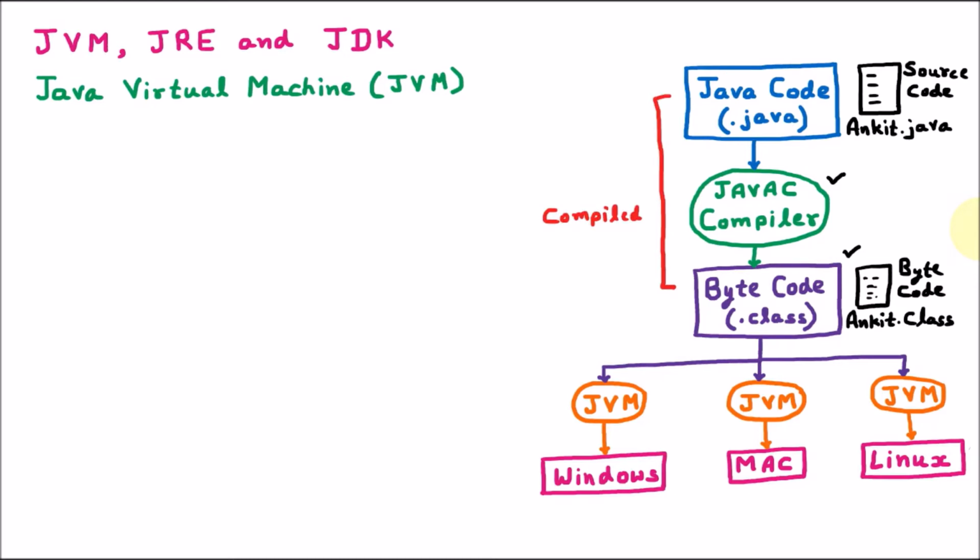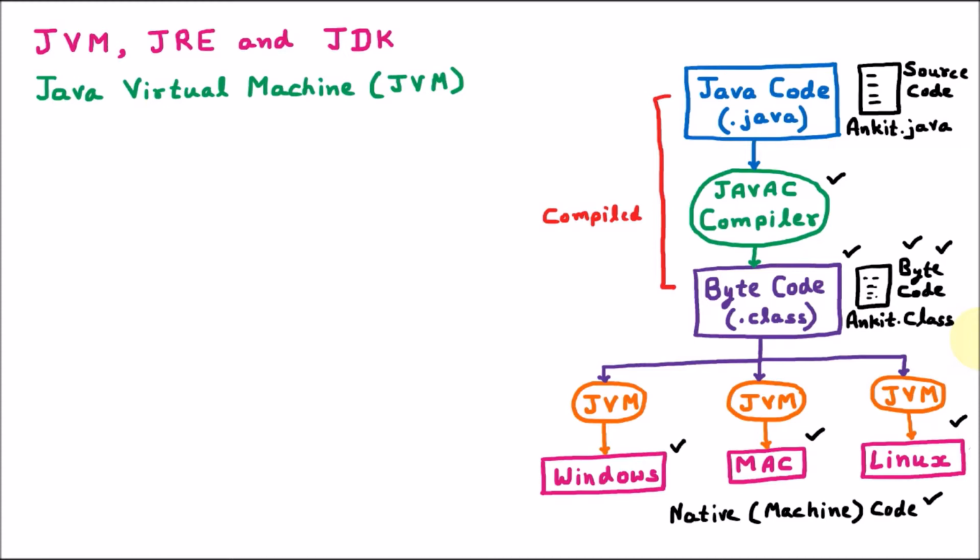After the first step, bytecode is created, which is very secure and which can be sent to anyone, from one system to another, and nobody can read it in between. That's why Java is very secure. In the second phase, the bytecode is converted to the native or machine code. Now here, the bytecode can be converted so that it can work on Windows, or on Mac, or on Linux. So any OS, Java can work. That's why Java is platform independent.